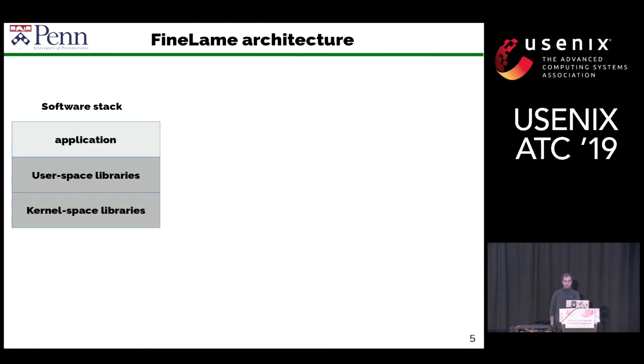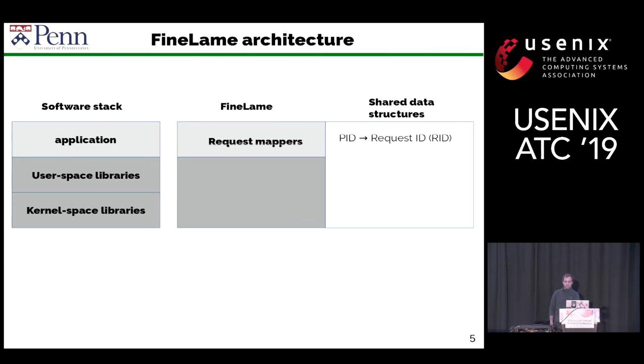At the application level, we will have what we call request mappers. The request mappers are in charge of, as soon as a request enters a processing function, mapping the request ID to the actual process ID. The second component is the resource monitors. Each time they are summoned, and I will explain how they are summoned, they track the resource consumption associated with their invocation and map it to the request ID on behalf of which the resource was consumed.